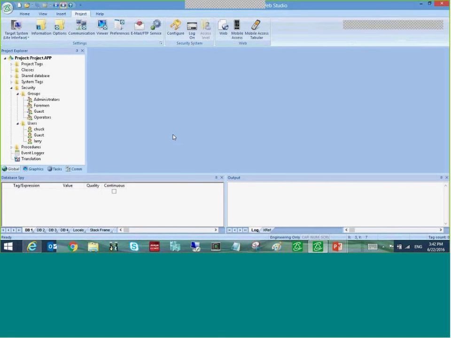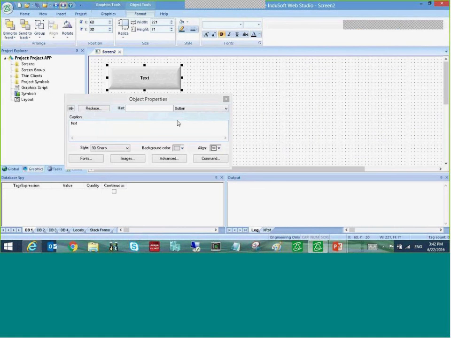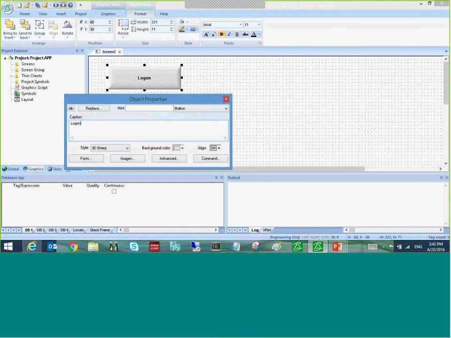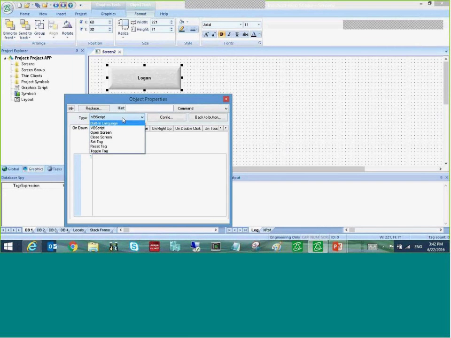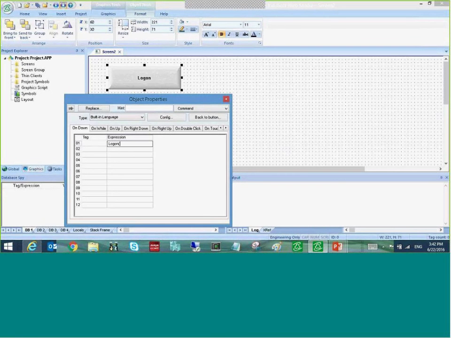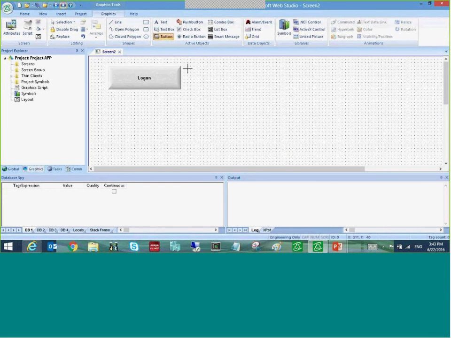If you want to enable security in your project, the next task would be doing things like creating a logon button, and enabling security on different objects. So if you created a screen, for example, and you wanted to create a button on a screen, and name that button Logon, then you can go to the command option of that button, and either using VBScript or our built-in language, you can call the function called logon, and that'll basically pop up a logon box that allows users to log on.